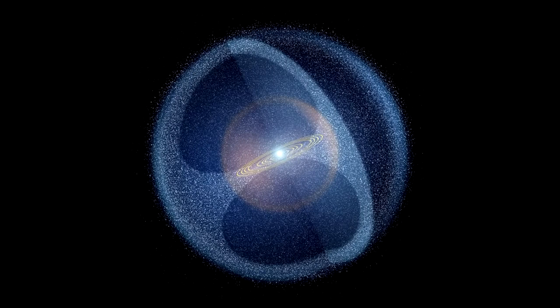To set a background for this comparison, let's use this illustration of our solar system as seen from deep space. That outer ball, which has a cutaway section in this illustration, is known as the Oort cloud, and it is made up of all the debris left over from the formation of our solar system. Occasionally, a comet flies in from deep space and passes through our solar system.